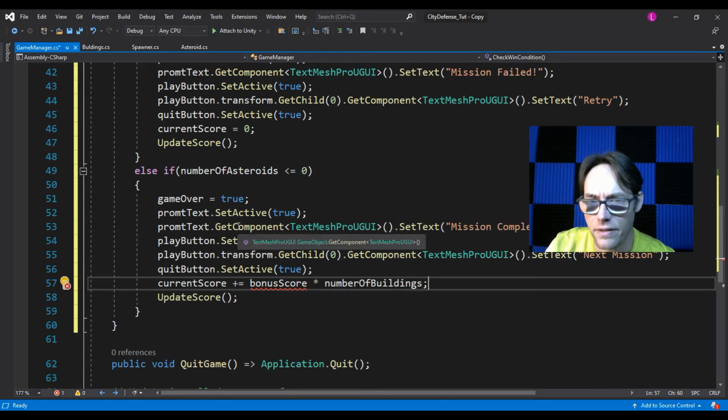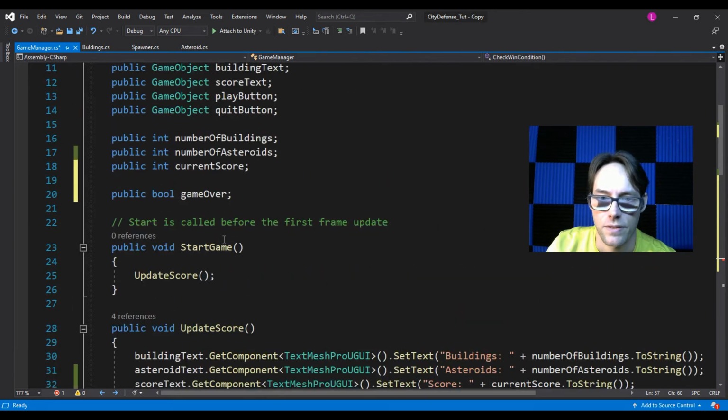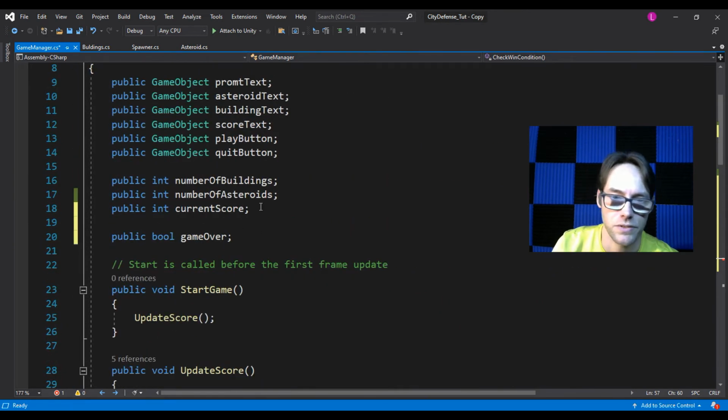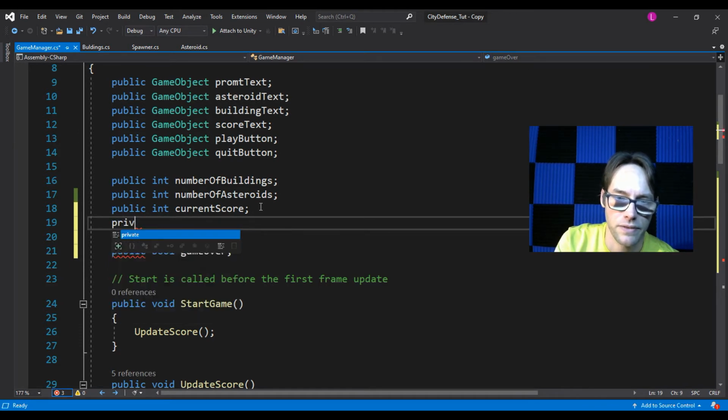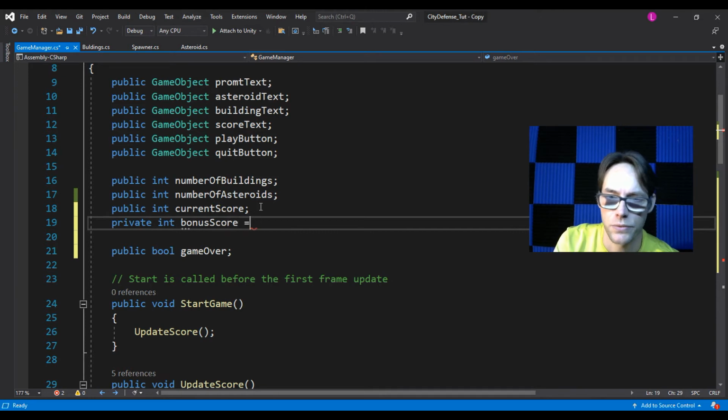And I think that's pretty good here. Let's go ahead and make the bonus score. Under score here, I'll just do public. And actually, that one's private because we don't need to see that one. Int bonus score. We'll do 25 points extra per building. All right.